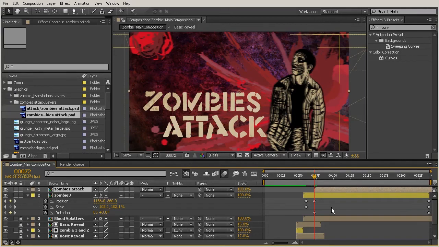So whenever we created our custom alpha earlier, we had a reveal that just sort of happened all over our entire visual that we were looking at. But for the zombies attack, I want to create a custom alpha that kind of starts in between the layers and then shoots out, so it reveals zombies from the bottom and attack from the top. So we're going to create a custom alpha where the white is going to be configured in that way.